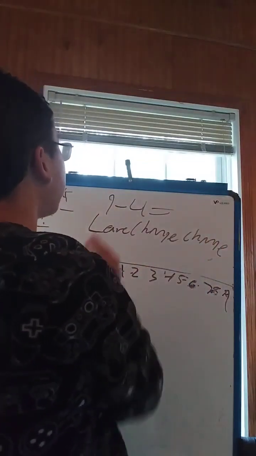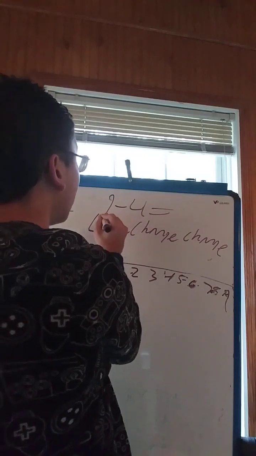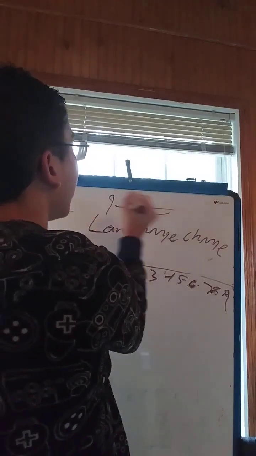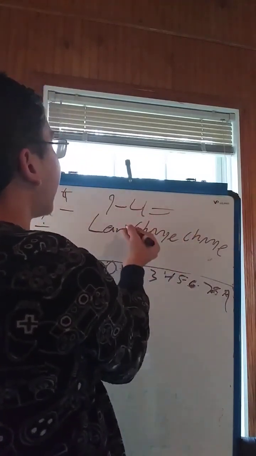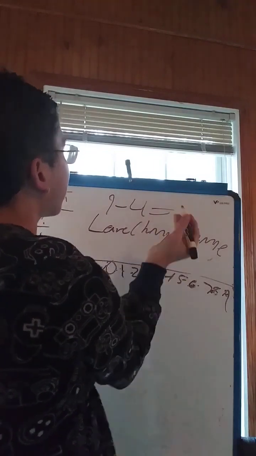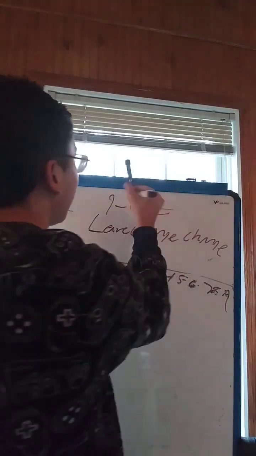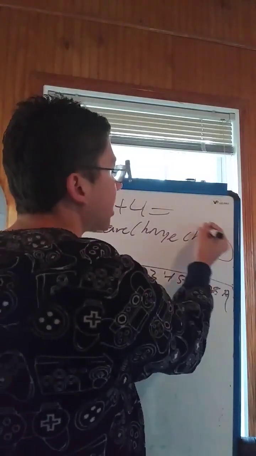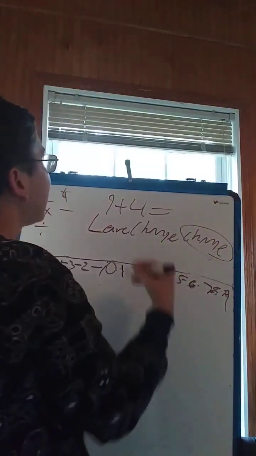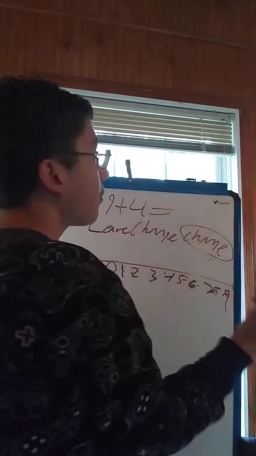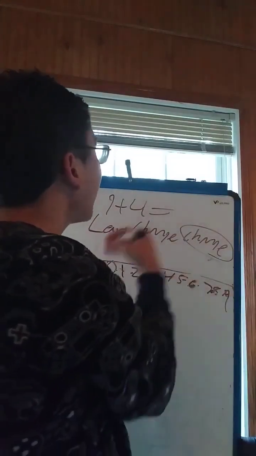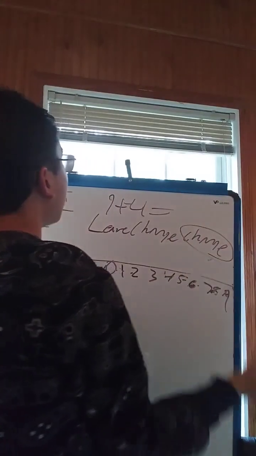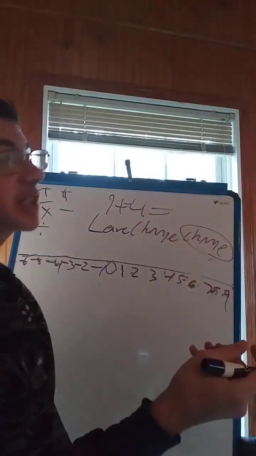So left to right. So you're leaving this number, but then you're changing the sign that you are solving for. So it's the opposite of subtraction, addition. Change it to an addition sign. And there's still that change that's still there. So we need to change the 4. What's the opposite of a positive 4? Negative 4. So then we go back to solving it like an addition problem.